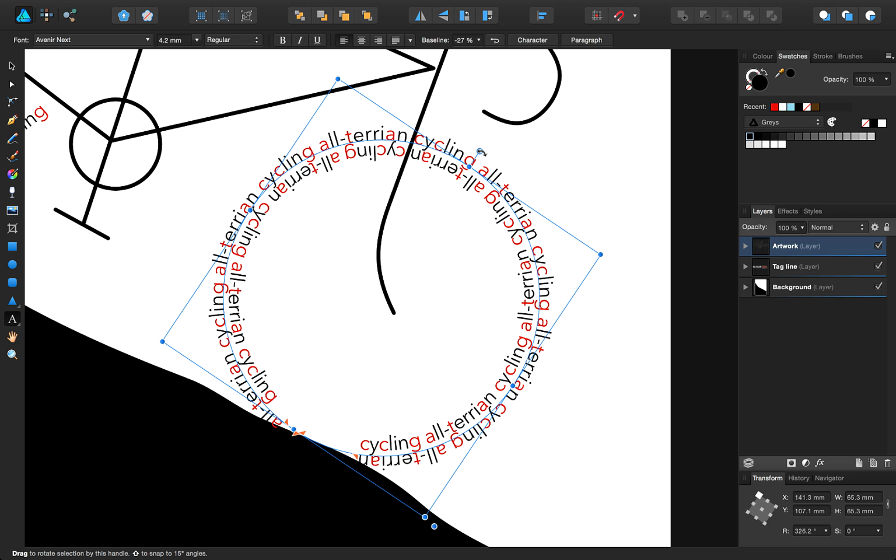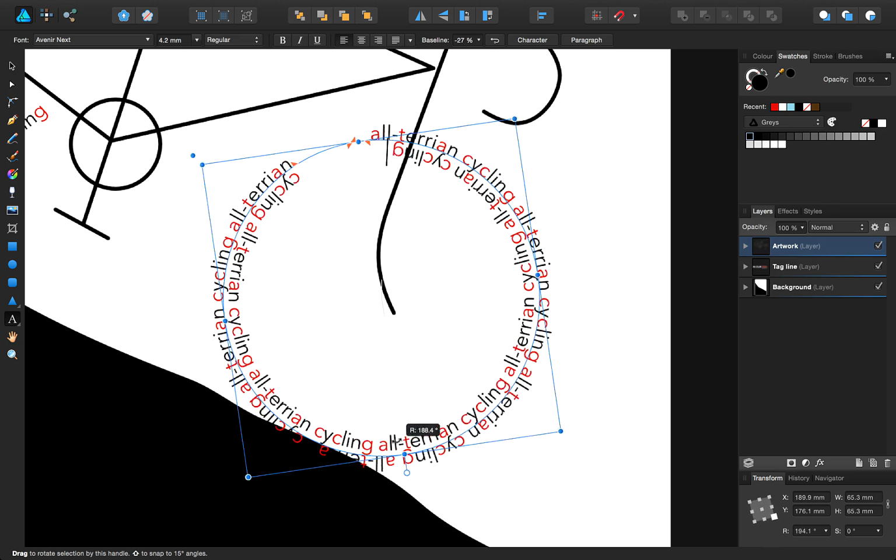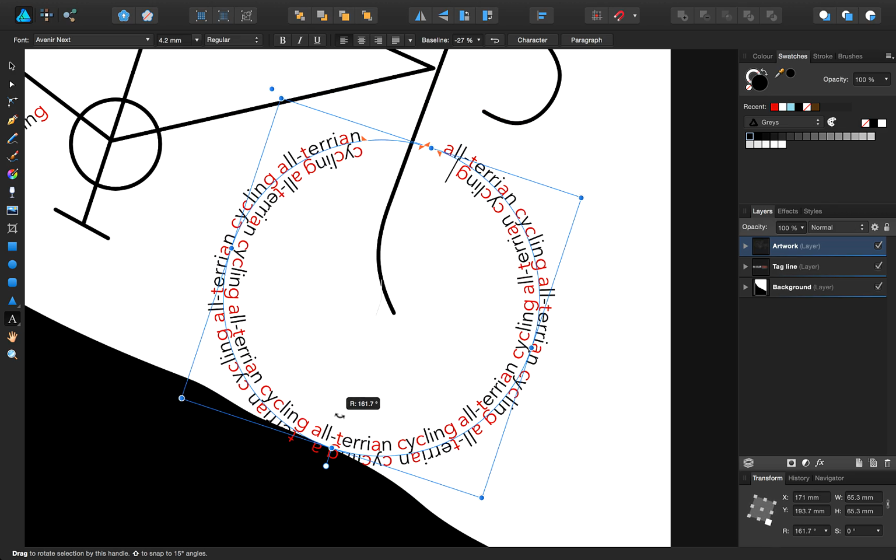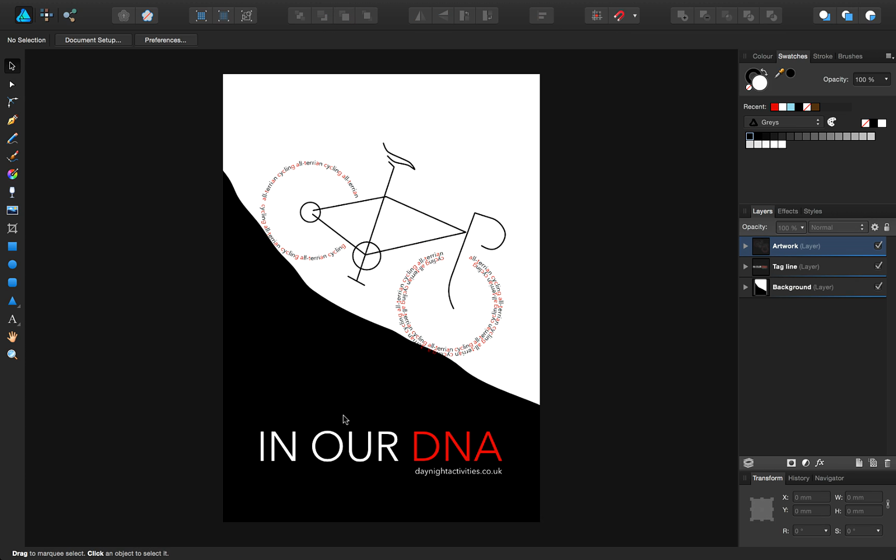And then I'm going to rotate the entire object to allow a gap for the forks to come through. The wheels on our bike look a bit unbalanced, as the front wheel has 2 layers and the back wheel only has 1. So I'm going to show you how to resize path text by creating a second layer for the back wheel.